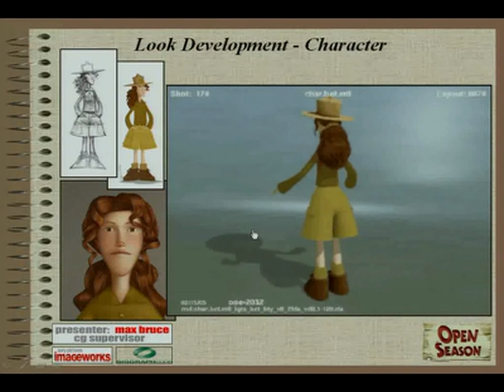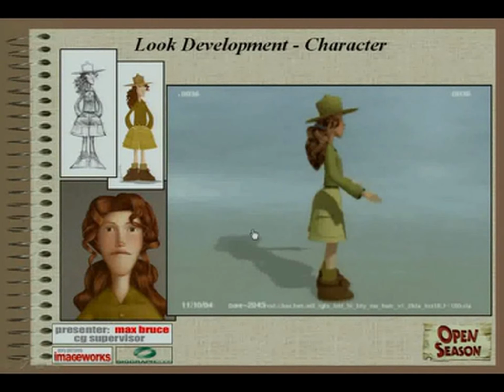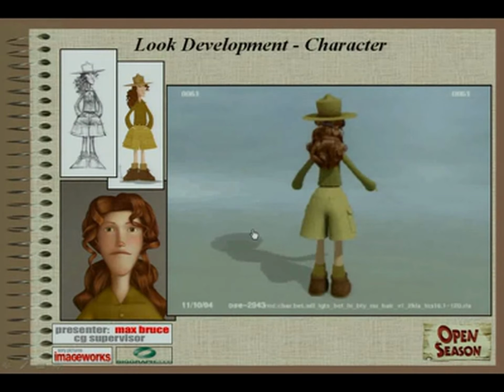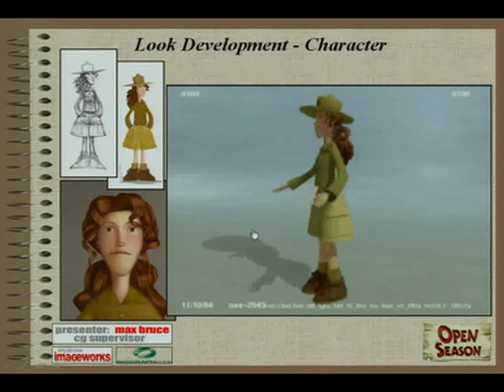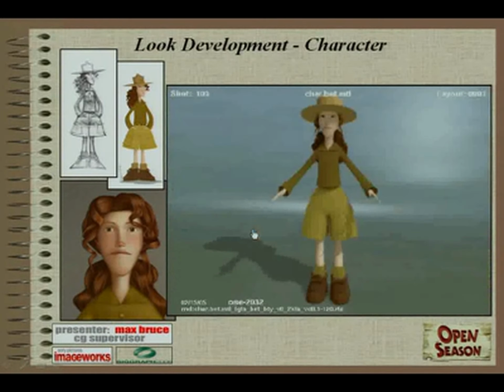As you can see, she's looking quite sallow. Her textures obviously aren't there. Her hair's a little drab. Moving on to a more robust version, the hair's definitely popping out now. And then, of course, we see her close up in the forest environment.